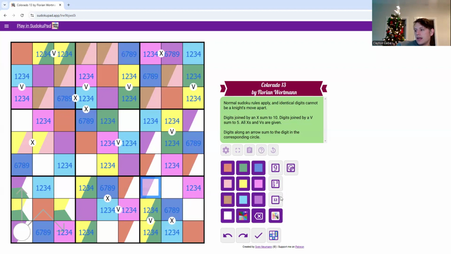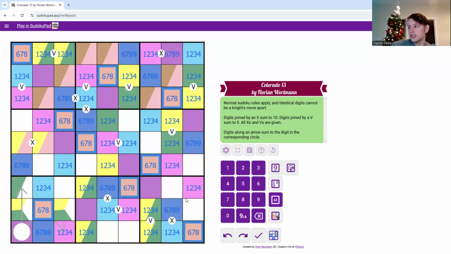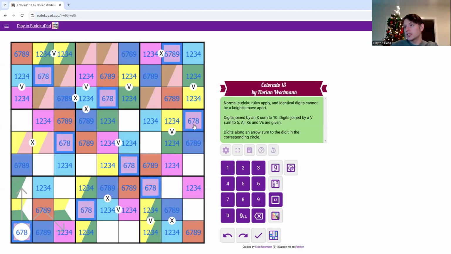It's there. And that allows us to place a purple. Whoops, come back. That allows us to place a great deal of purples. That allows us to finish purples. And I think we can finish orange now too. So let us pencil mark our oranges, which we know is not 9 anymore, but we'll get to that in a minute. And let's pencil mark our purples, which are 6, 7, 8, or 9.